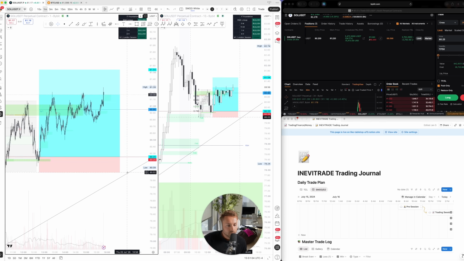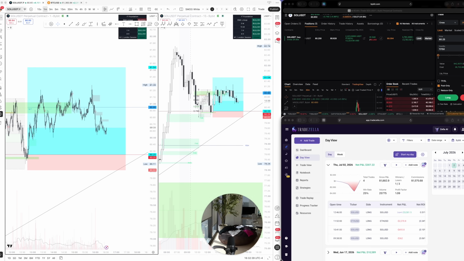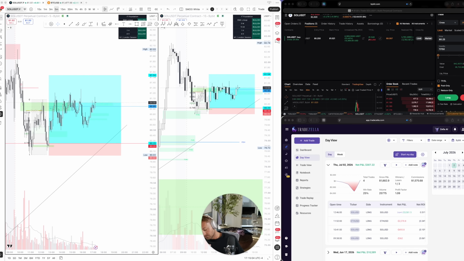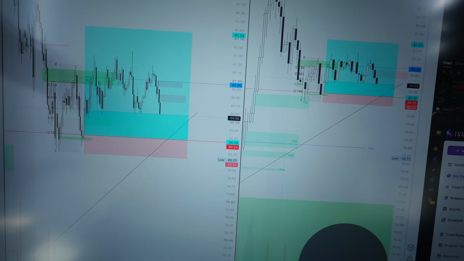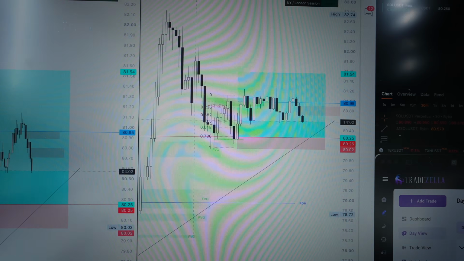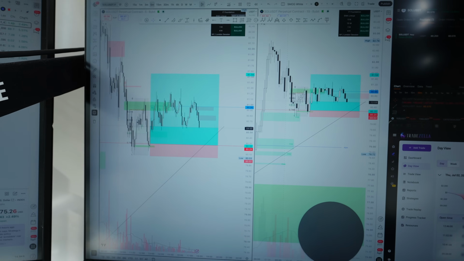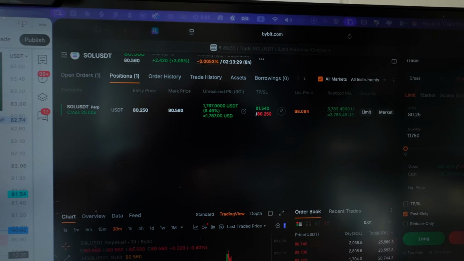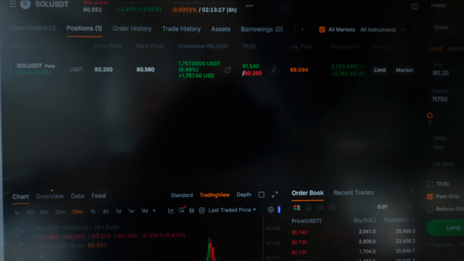We're moving now. All right, so we're still in this trade and price is starting to come down more back towards our entry. We're failing off of this same level over and over. So I'm going to go ahead and take this trade off the table right here at this level. About 3,700 we've already locked in, and then you can see we have about 1,700 on the table. I'm going to stop talking and take this off.